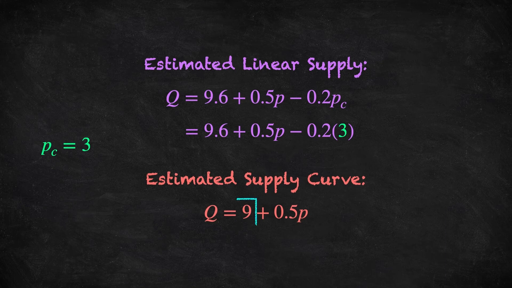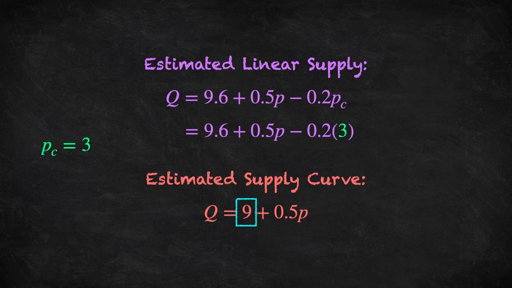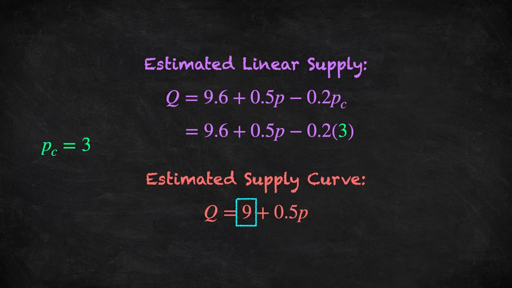You'll notice here that the linear specification has this constant term, which seems to suggest that if the price is zero, then the firm will supply 9 to the market. Of course, we shouldn't take this too literally. If the price was zero, then of course the firm won't supply anything to the market. So this isn't perfectly accurate. But it may be fairly accurate within a certain region. Perhaps for prices between 1 and 10, for example, it might do very well. But when we get to the extremes, it may not do so well.